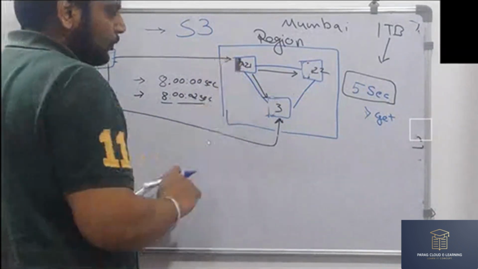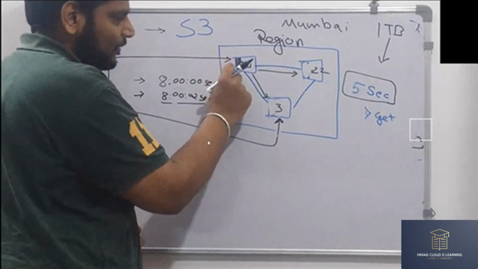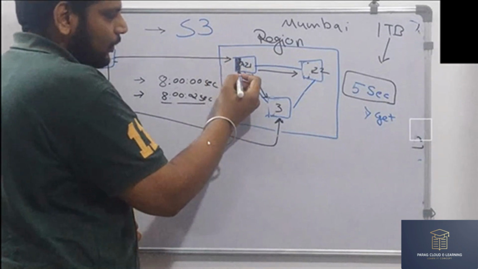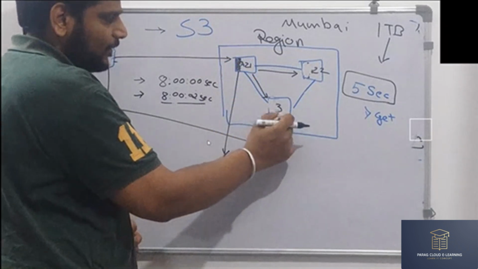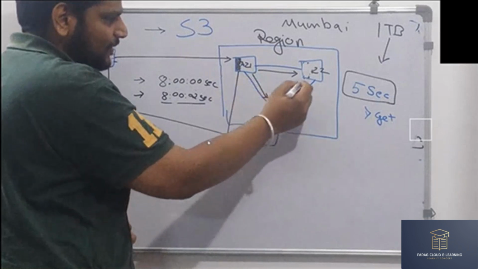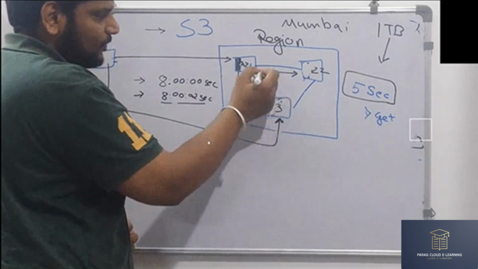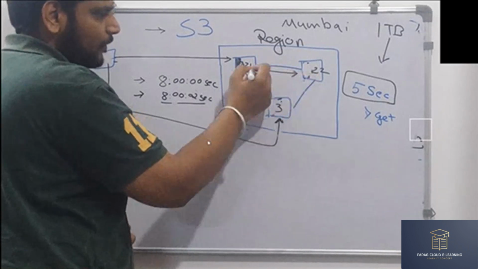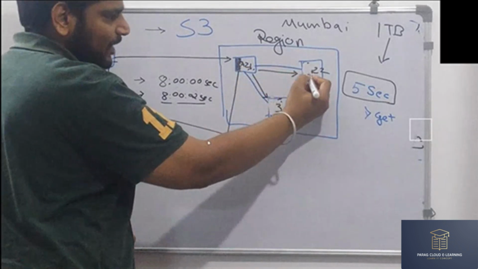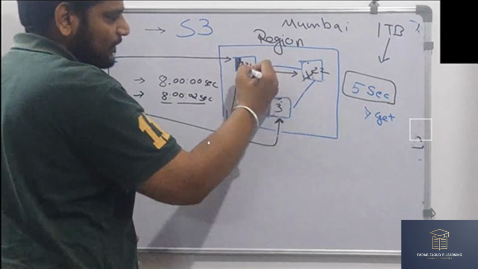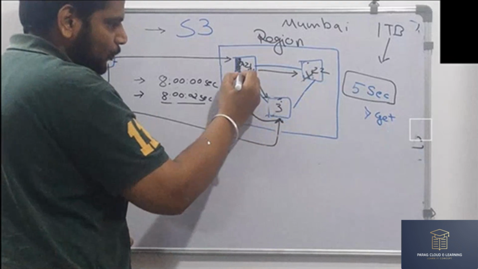But what Amazon does, if your request has landed here, then you will get the file back. But if your request had landed here, Amazon will once check if the file is available in another zone or not. Amazon will cross verify if the file is available here or here. So it will check here, the file is not here. It will check, the file is here. So it will reroute your request to here, and from there the file will be downloaded.